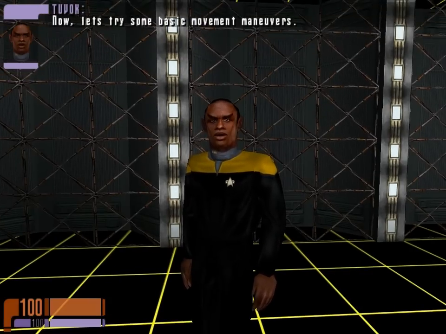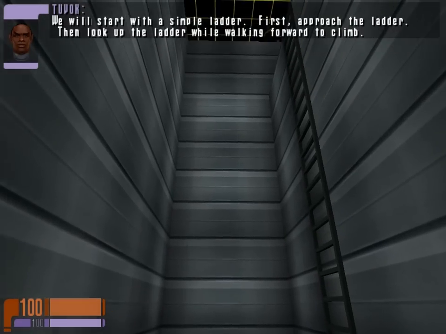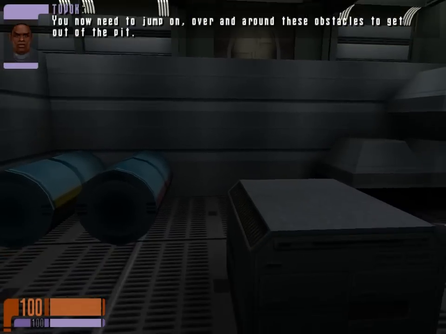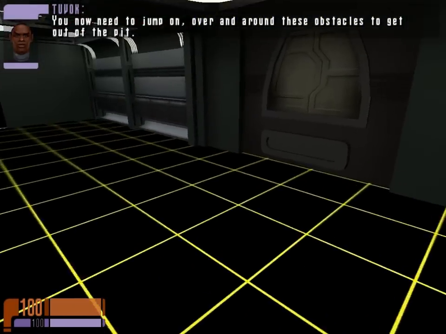Now let's try some basic movement maneuvers. We will start with a simple ladder. First, approach the ladder. Then, look up the ladder while walking forward to climb. You now need to jump on, over, and around these obstacles to get out of the pit.